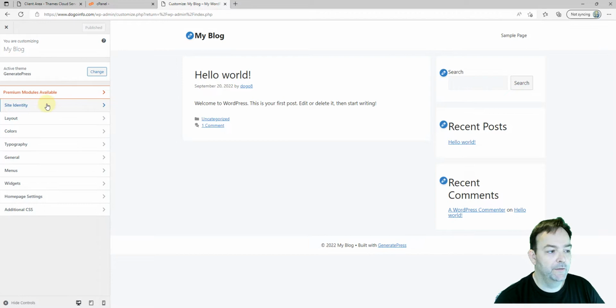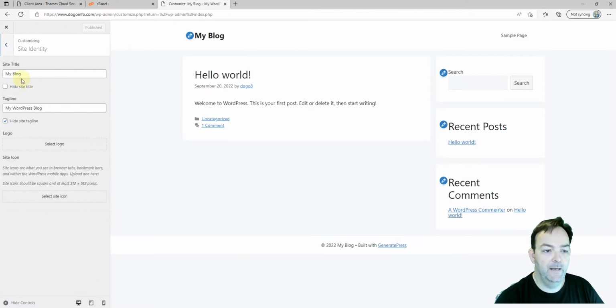So I'm going to start off with Site Identity, and of course I'm going to change the name to Doggo Info, which is the site's name. I'm not going to have a tagline. I've got Hide site tagline ticked, which means it's not going to display a tagline.